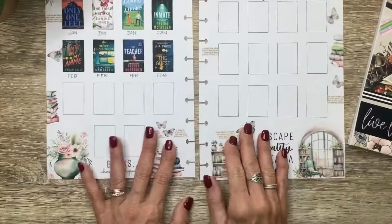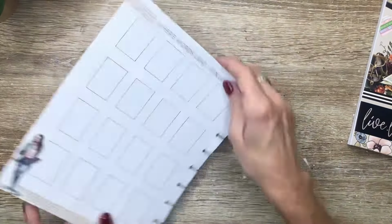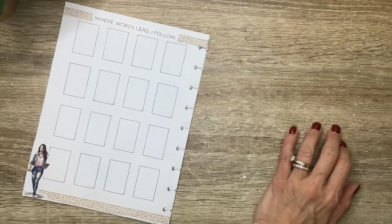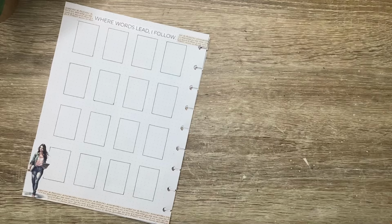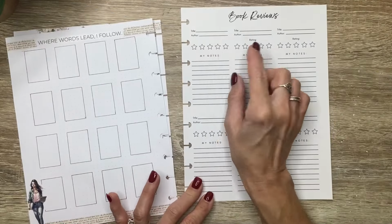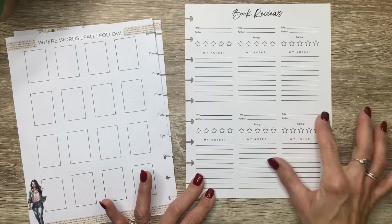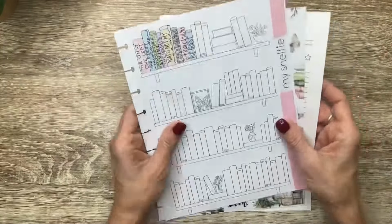So I've got my shelfie page and then the page where I put my book covers, then another page. Then for my printable for my patrons this month, I made a book reviews page. So I'll just print these as needed, like front and back. It's got title, author, a rating, and then a place for notes. So that's for 6 books and then 6 on the back. So I'll just print a bunch of these and that's going to be there too. And I might end up decorating those.